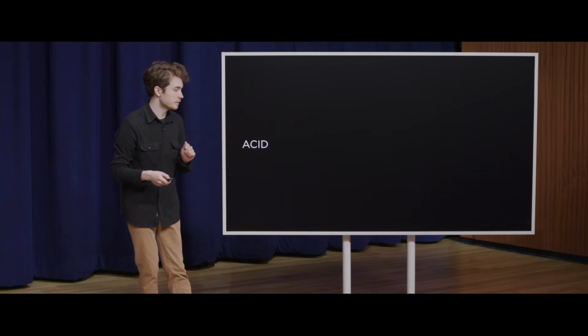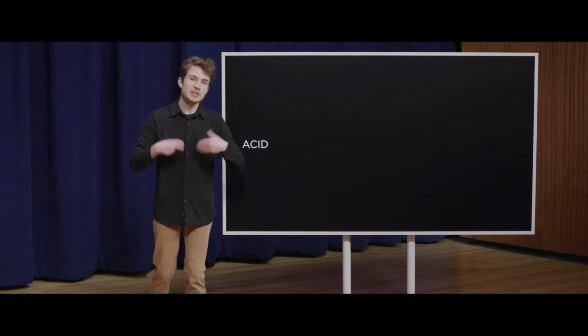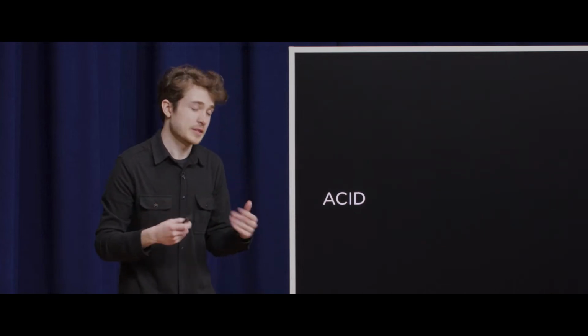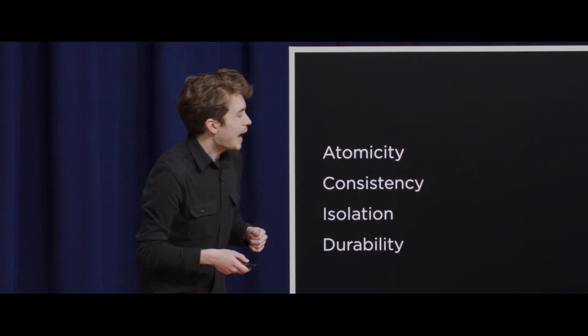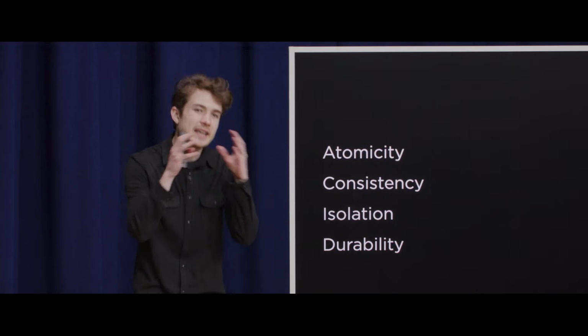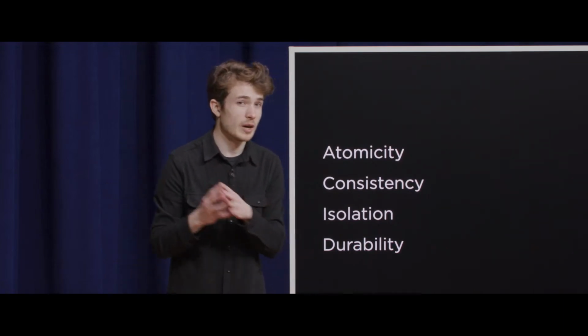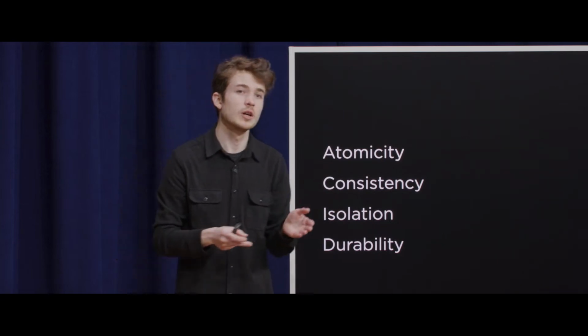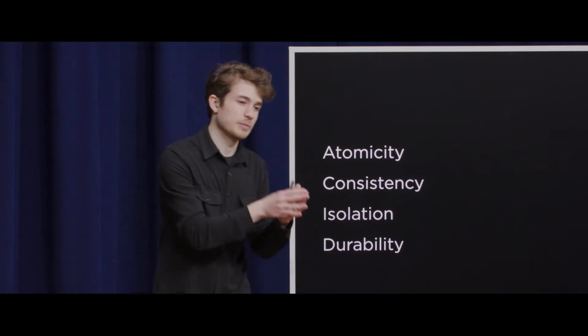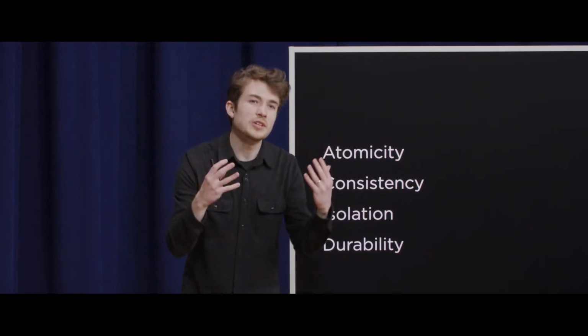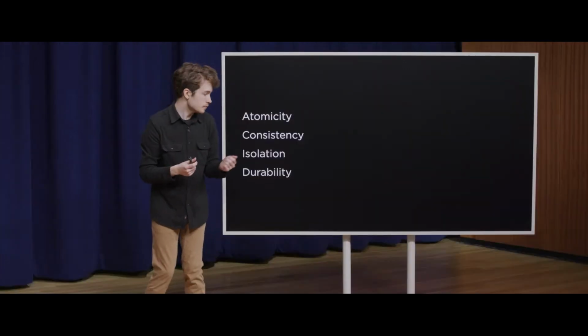You may have heard of these if you've looked up some bit about databases, but each one stands for some principle of ensuring a consistent and reliable database. A stands for atomicity, which means I can't break a transaction down into smaller pieces. I can't break a transaction between Alice and Bob into Bob's update and then Alice's update. It's just update both accounts at the same time.